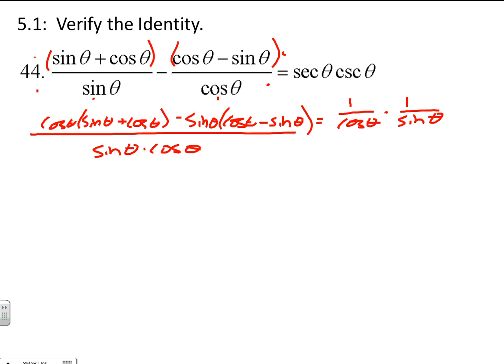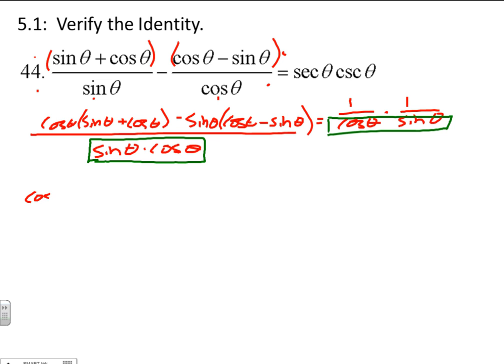I'll tell you what I'm not going to do at any point. I am not going to ever cancel one of these, because I've matched those factors. Such an important thing to keep our eye on the prize. Somehow or another, I need to work with the numerator to turn it into 1 without messing around with that sine cosine denominator. I'm going to go ahead and distribute the numerator.